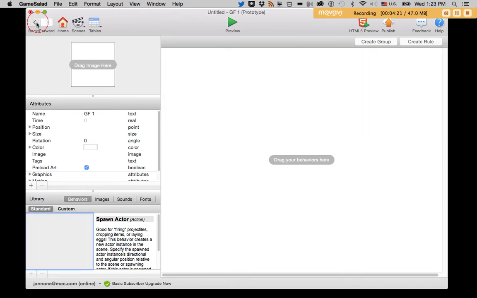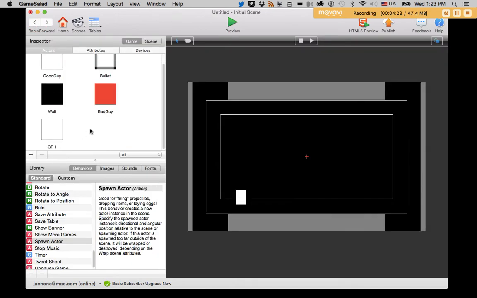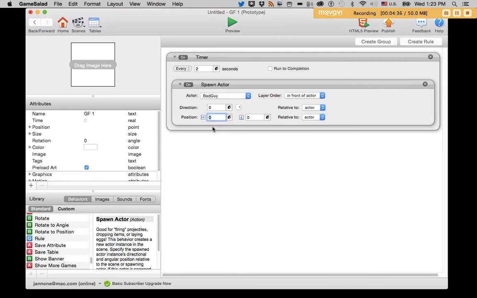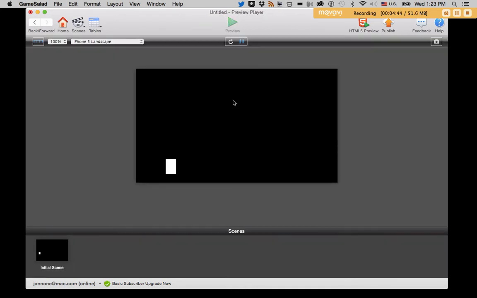Now, when we place the game functions onto the screen, we can then decide where the bad guy is going to be spawned relative to the position of game functions. So let's try 100 pixels to the right and 100 pixels below the game functions actor. And there's our bad guy.